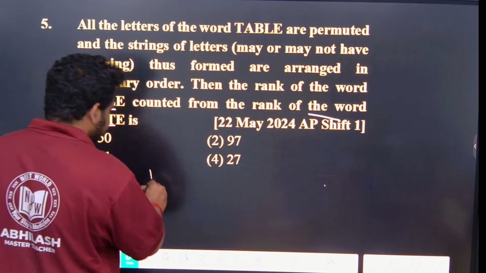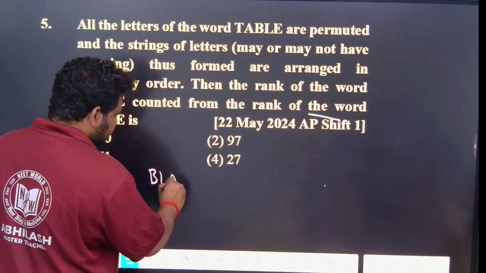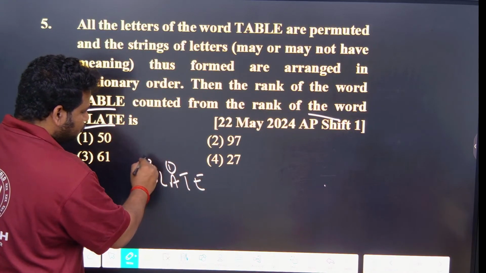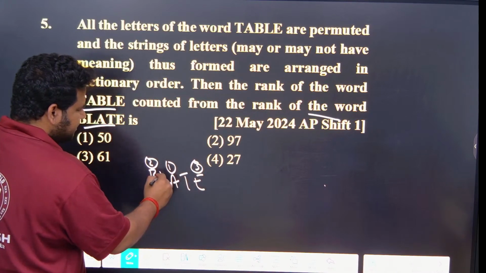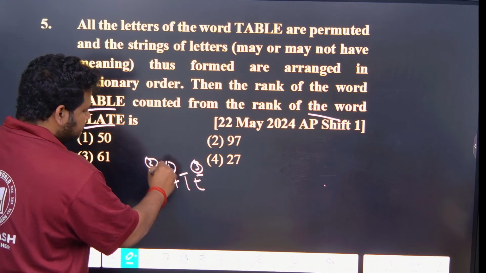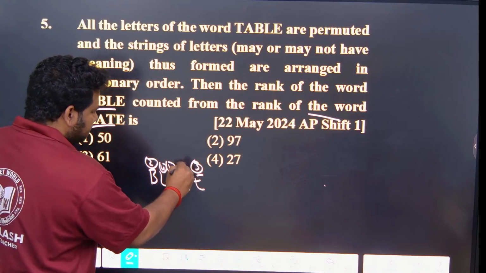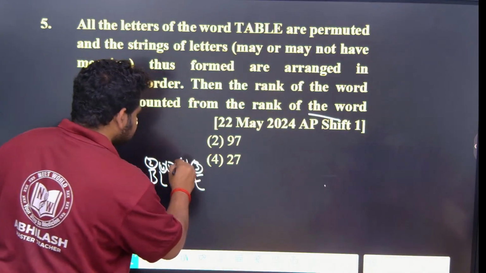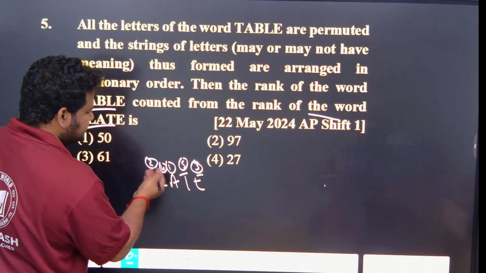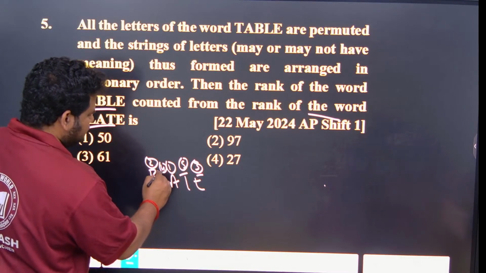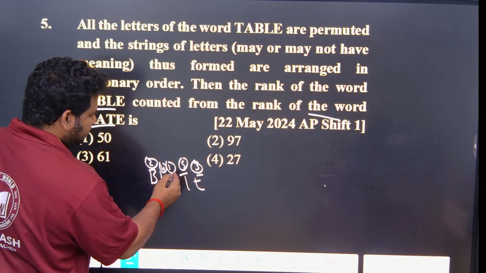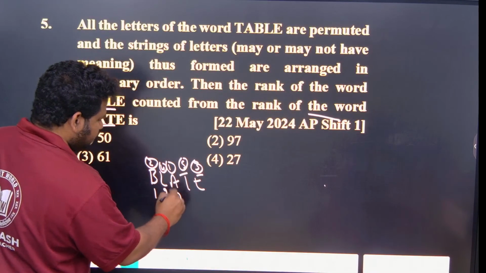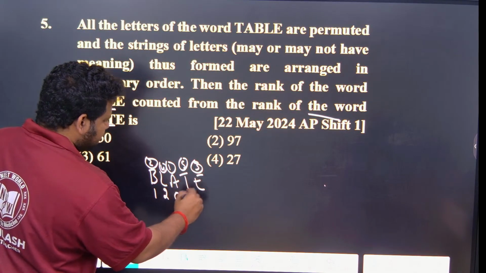So, first find BLADE. Here, all of you please focus. The letters in order are 1, 2, 3, 4, 5. To the right of 2, how many numbers are there which are less than 2? 1. To the right of 4, how many numbers are less than 4? 2. There is no repetition at all. To the right of 1, there is 0. To the right of 5, 1. To the right of 3, 0.